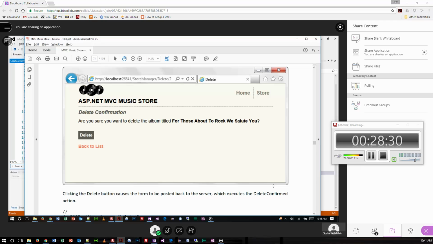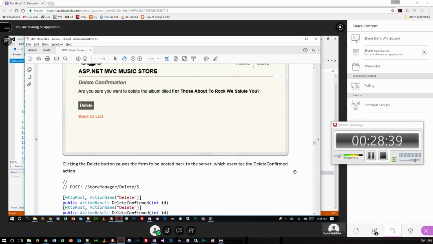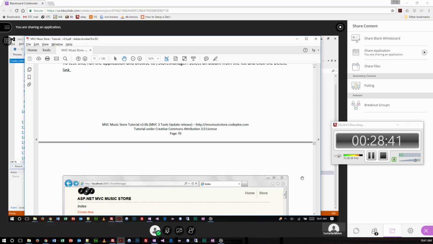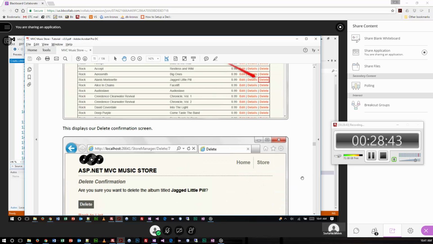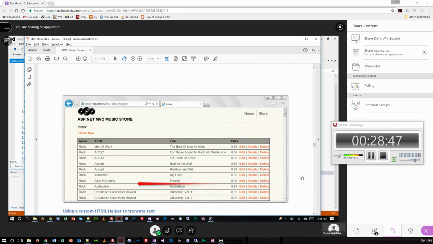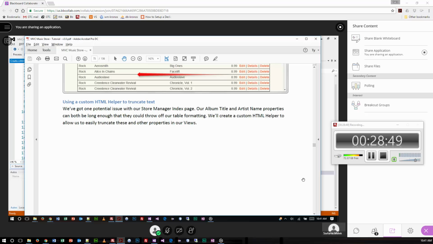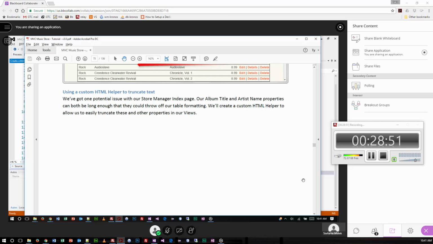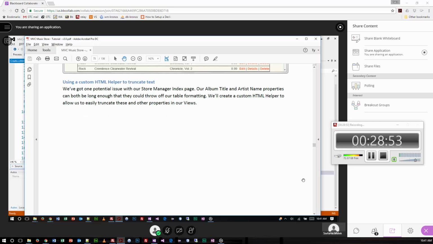You can put more stuff into it, put different stuff on the screen. That's all controllable. You notice that the delete by default does a confirmation. All right, once again, they go through and do the work for us.